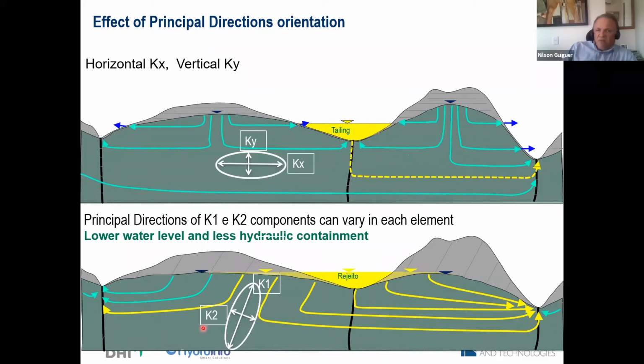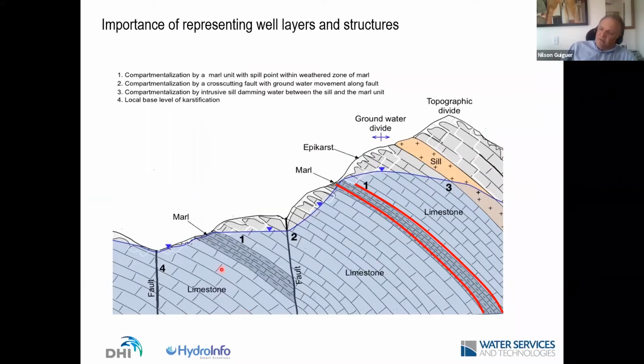So then you have to play with this, and that effect you would not see unless you use these principal directions. Another factor is if you have a low K zone here, for example, which maybe is just an intrusion that may be 2 or 5 meters thick, not very thick compared to the whole thing, but that particular layer is what makes a difference in the water table. So you have a well here and you have the water at a high elevation. You go 20 meters away and put a well here, boom, the water drops. This big drop is caused by this basically acting as a dam, an underground dam.